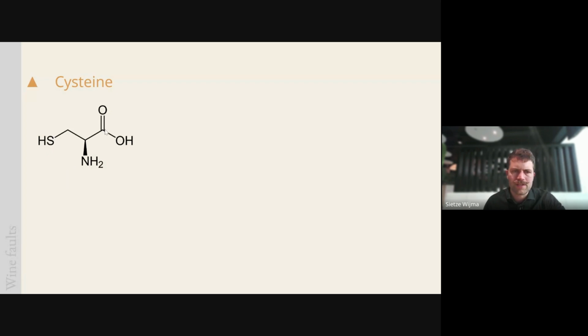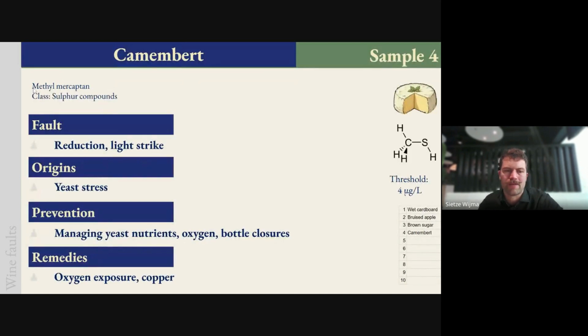Now, yeast will start attacking this molecule. So it will basically fall apart, freeing up the nitrogen. So yeast is happy with that. But it also frees up this S and the H. That will initially become something called hydrogen sulfide, which smells of boiled eggs and rotten eggs. And that later reacts to form the camembert smell. So in reductive wine, you're typically getting some aromas at the same time, such as boiled eggs and camembert.